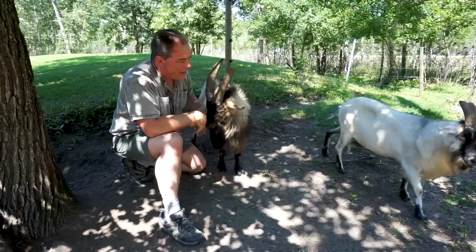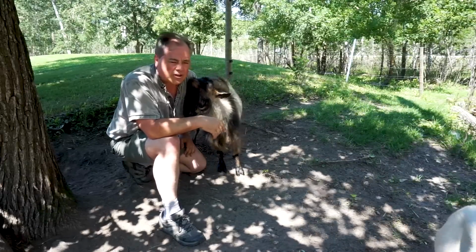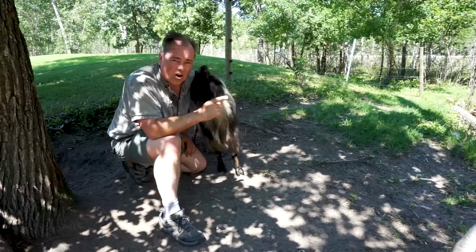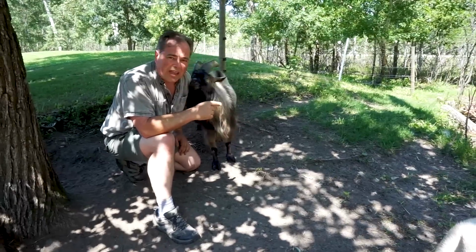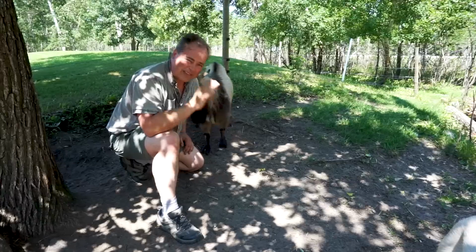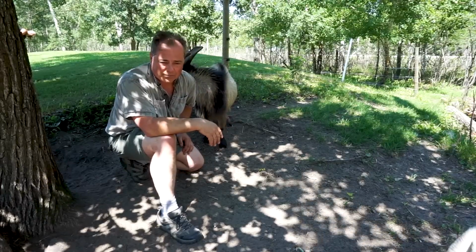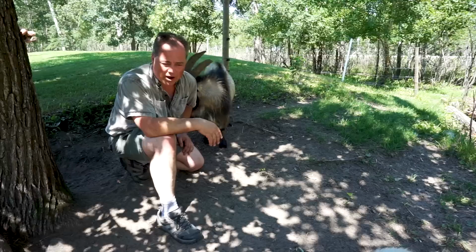And I have shown with Carl, it was a couple years ago, actually it might have even been last year, we were putting the outside on that building, and Carl would jump up on his hind legs and come in, but then he would stop short. So they do have quite a bit of respect. Hey Carl, you checking out the tripod?